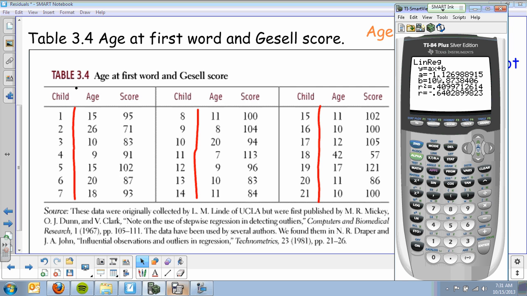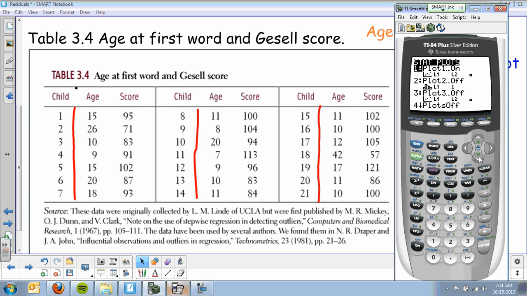We've got a slope of negative 1.13, which says that for each one month increase in age, the score goes down by 1.13. And the y-intercept of 109.87 basically says a child of 0 months would have a score of 109.87, which again is not really relevant to this question.